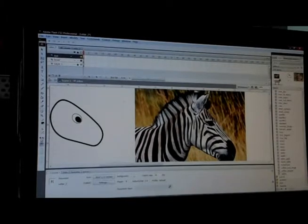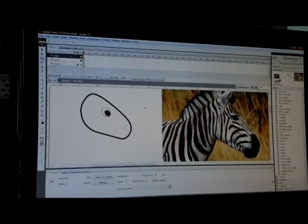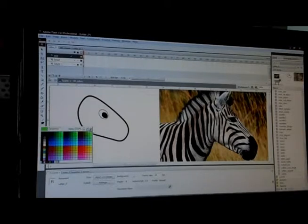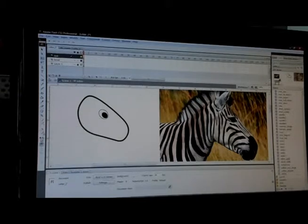Okay, so I'm back with the zebra, and the next thing I'm going to do is put the background head on one layer and all the features on another layer. So he's got a mouth and he's got some nostrils there. For the nostrils, I'm going to do the opposite. I'm going to say stroke color. I'm going to use that X'd out no stroke color, and I'm only going to use my fill color.